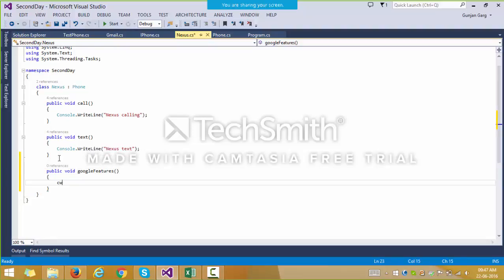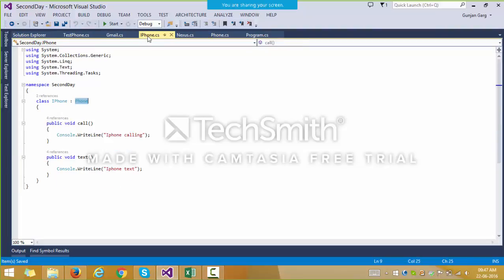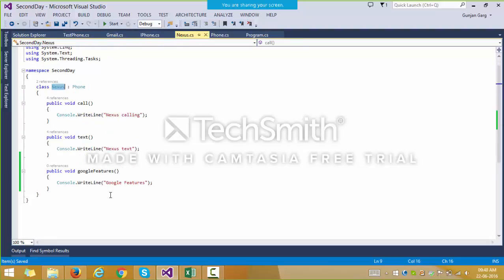Okay, and over here you can simply write it. Now this function is there inside the Nexus class only, it's not there inside the iPhone class or the phone interface. So it is just there inside the Nexus class only, that is the Google features, the unique functionality which is there inside the Nexus phone only.